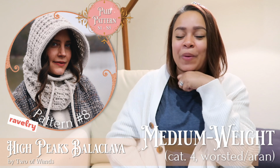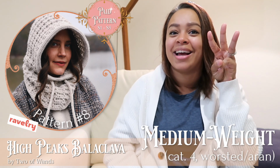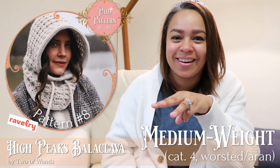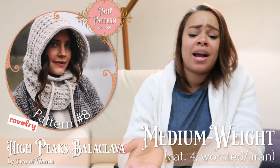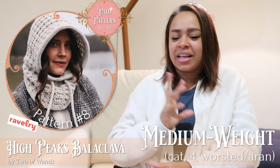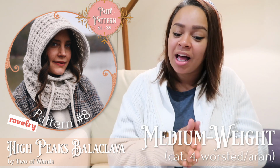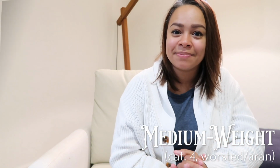And at the end of the video, I'll probably give you my top 3 that I would actually start tomorrow if I had enough time and no budget with my life. I love how they styled it. I love the color they chose. I'm a big sucker for oatmeal and those natural wool colors. This is the High Peaks Balaclava by Two of Wands.